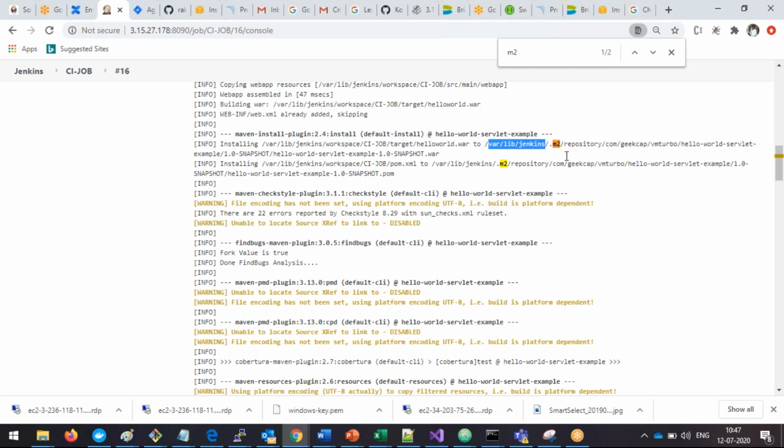On the Jenkins server, it created a .m2 repository, nothing but the local. In this path, the final outcome is going to be stored. Now the problem here is, if something happened to this location, if the .m2 folder is gone and our Jenkins server is down, or whatever volume is attached to the Jenkins server crashes out.